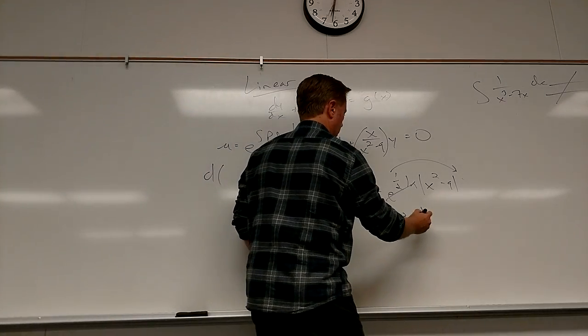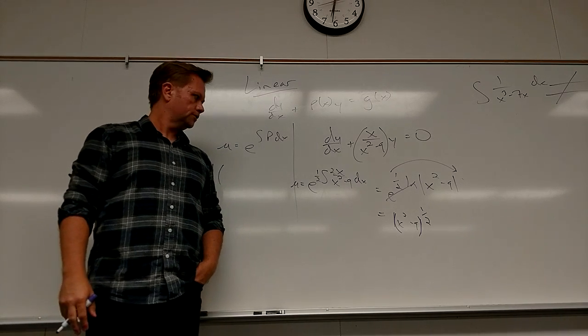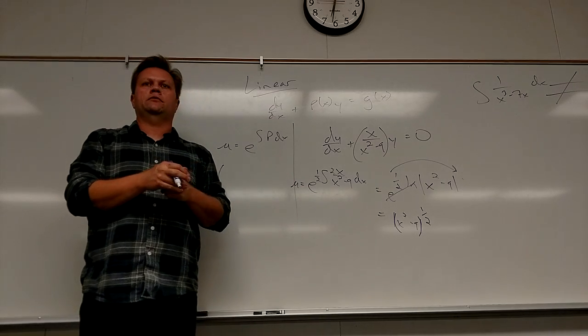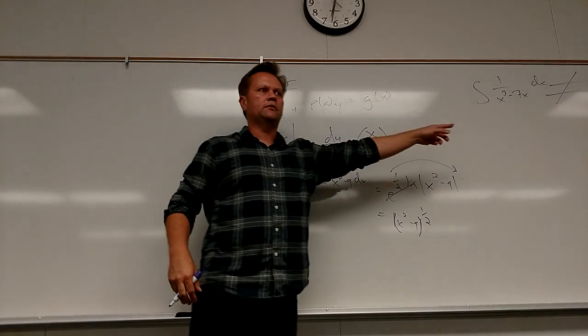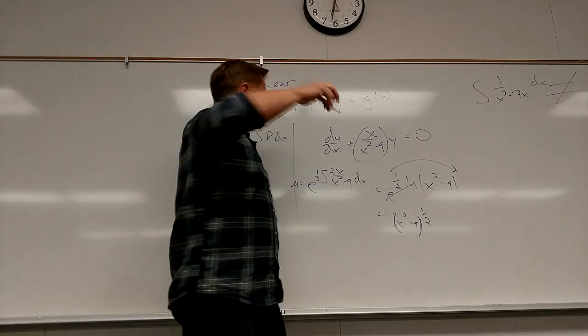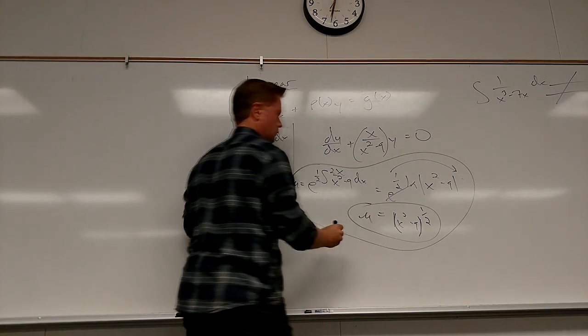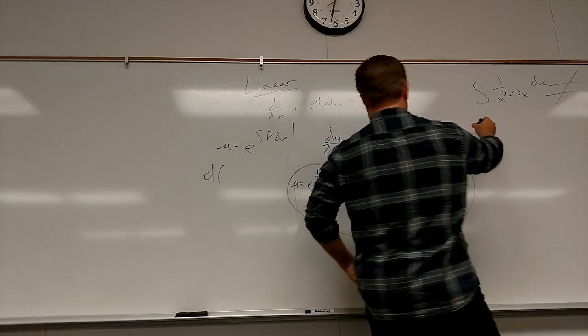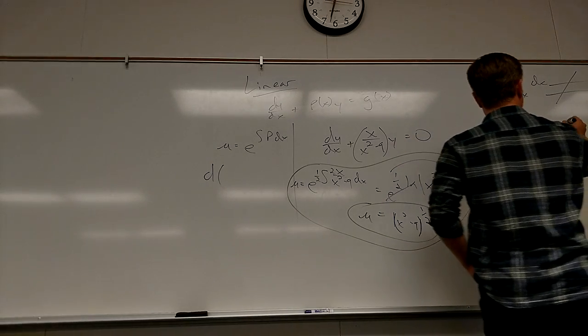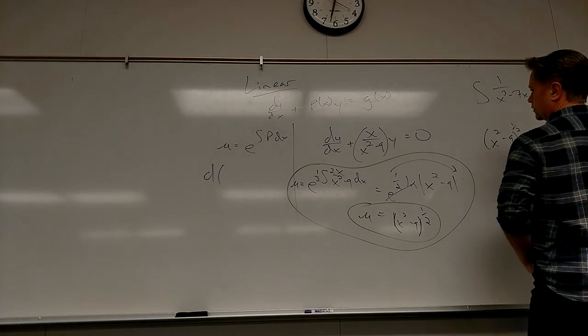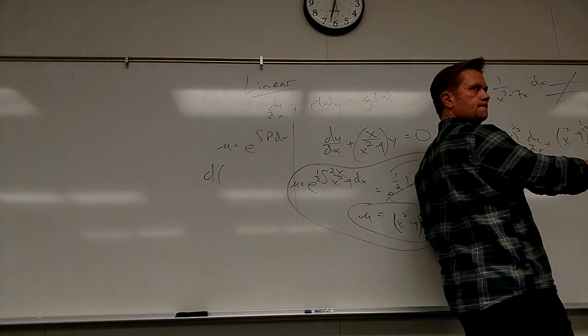Please, dear God, realize it's because this guy's derivative is up here, that's what makes it natural log. Not just because it's over that. And these will cancel, so you get X squared minus nine to the one-half. Since it's being raised to one-half power, I have to assume that this is positive.